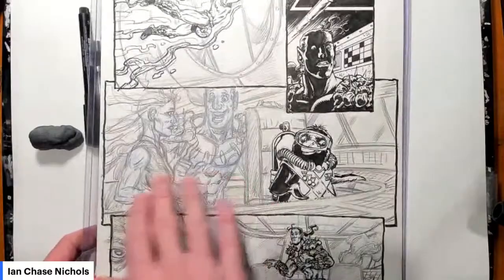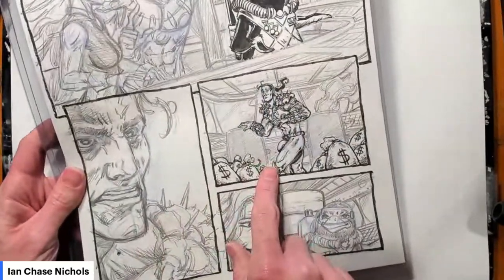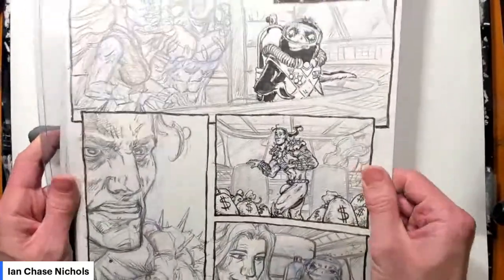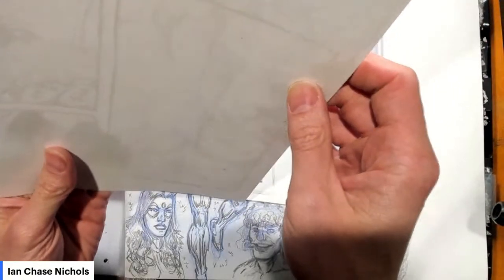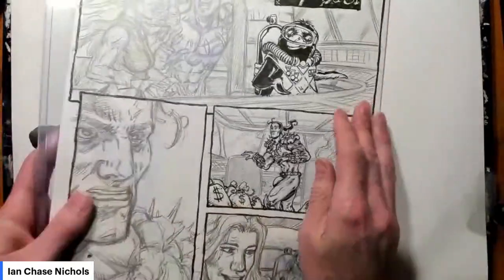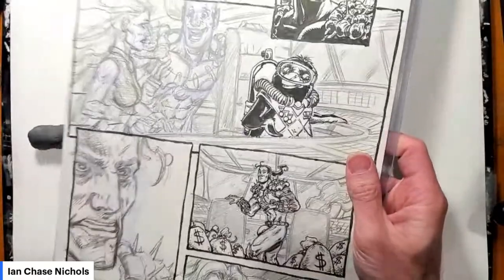And then I finished this panel. I started inking Colonel Feathers, and then I started inking here, and then I got too sick to do any serious work. I even think I need to redraw part of this, but I don't know. We'll see. It looks okay. It's not perfect, but we will get by.